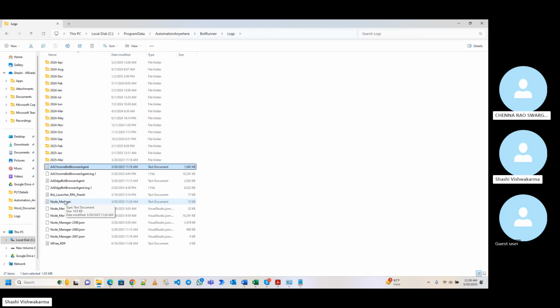And one more thing, Chenna, right now you're working in support as well, right? Sometimes you will get an issue like node manager went down unexpectedly. If you go to the control room, in the logs you will get it. Suppose a person is running the bot and has paused it, status is not sent to the control room, so sometimes the node manager crashed. In that case you will see the error message, node manager went down unexpectedly. So there was no communication between the control room and the browser at that time. These errors we usually see on that one.